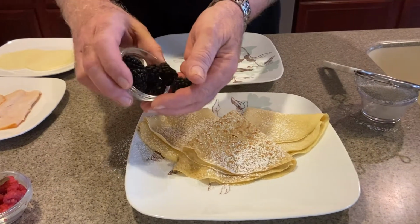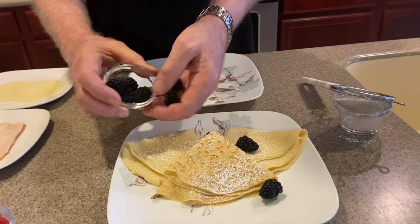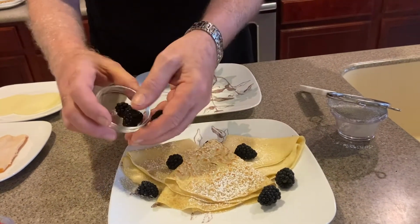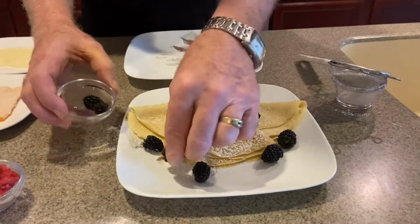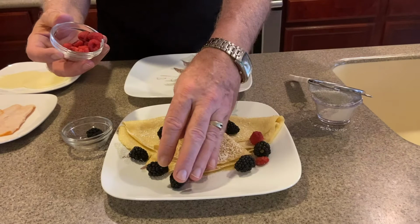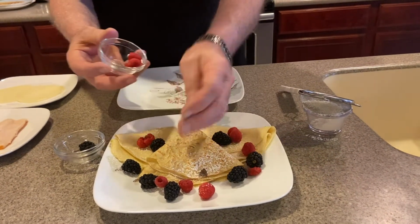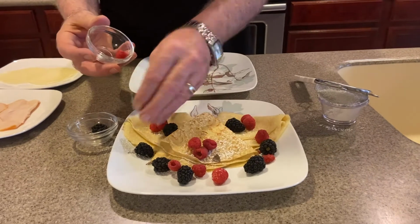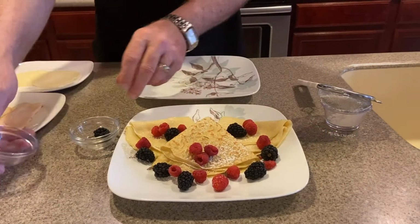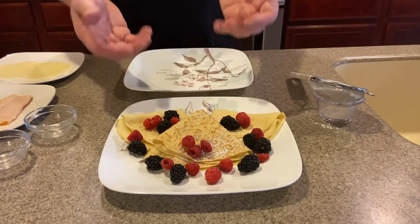Then I've got some really nice berries. A little bit of color here. I got the red ones here. If they would stay up on top here. All right, and you can mix anything else you want with it. Maybe a little bit of cream or something on there, and that's your first crepe.